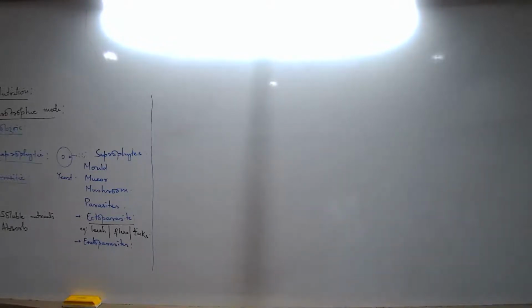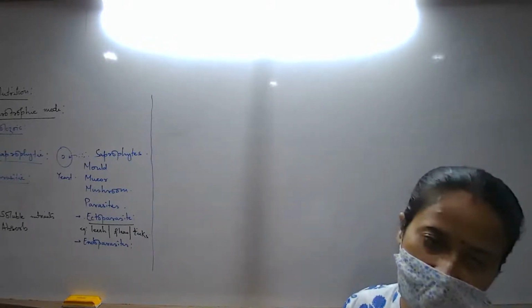Now, if I go back to the concept of autotrophic, this was the heterotrophic mode of nutrition according to your syllabus. We are not going any further. There are many other categories of heterotrophic nutrition to talk about. We can talk about symbiotism, commensalism. So there are many other modes, but we are not going to talk about that. These are the 3 major modes that we had studied: holozoic, saprophytic, parasitic. So their differences should always be remembered.